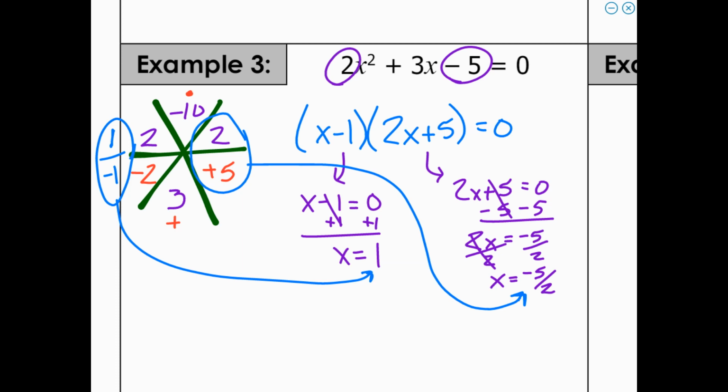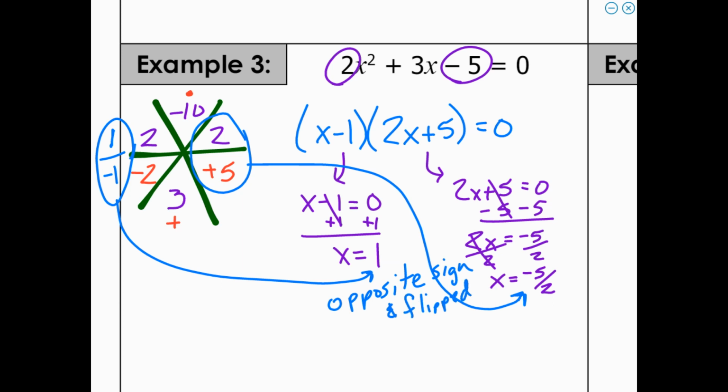What do you notice about it? Okay. They're both a fraction technically. Do you see a pattern? Are they the same numbers? Yeah, but one's not. They're switched. And what else is switched? The positive and negative. So if you use the star method, not only can it factor it for you, but it also solves it for you as long as you realize that it is opposite. Okay? Opposite sign and flipped.